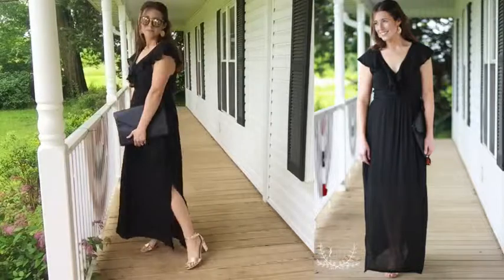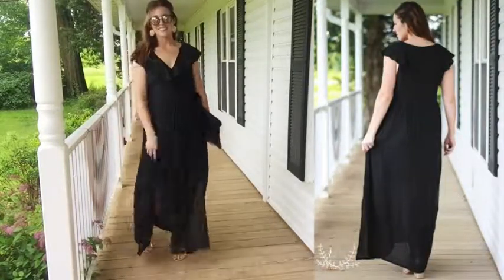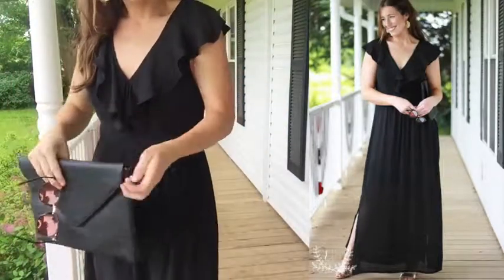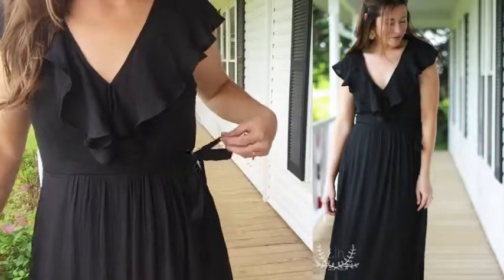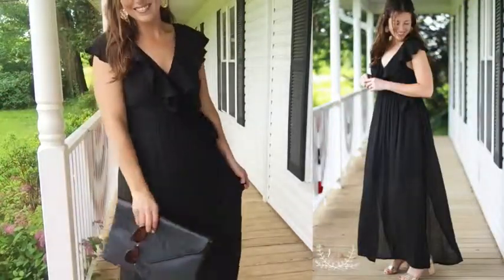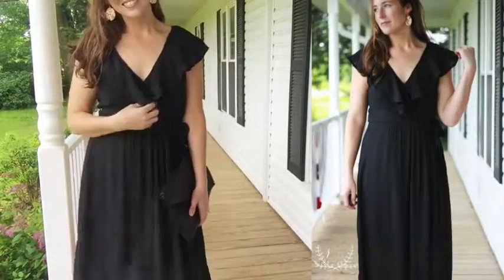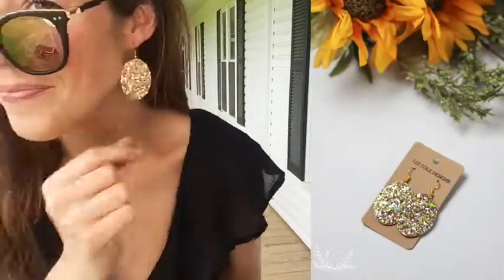I could not help but feel fancy in this beautiful new black dress that we got in this week. I dressed it up with some little gold heels. It's a nice little chiffon material with a zipper at the side. It's got that little tie at the side as well, and I love the ruffles at the top. There isn't much stretch in this dress, but the zipper at the side really helps, and I felt like it was true to size — I have the medium on here. There's a little snap in the front again for that enclosure, and of course I felt even fancier with my Liz Cole Design.